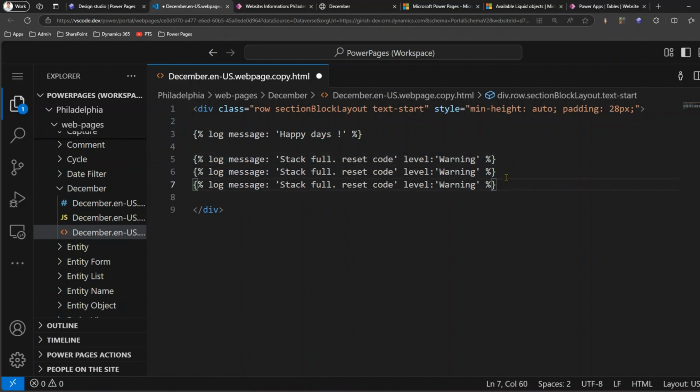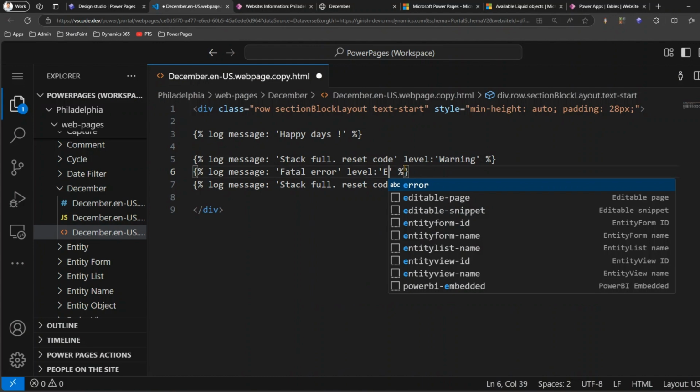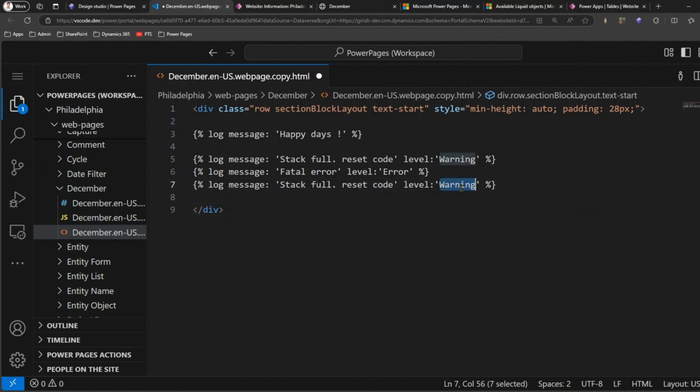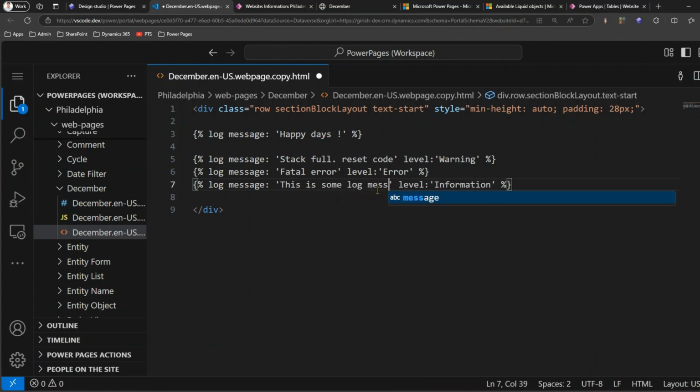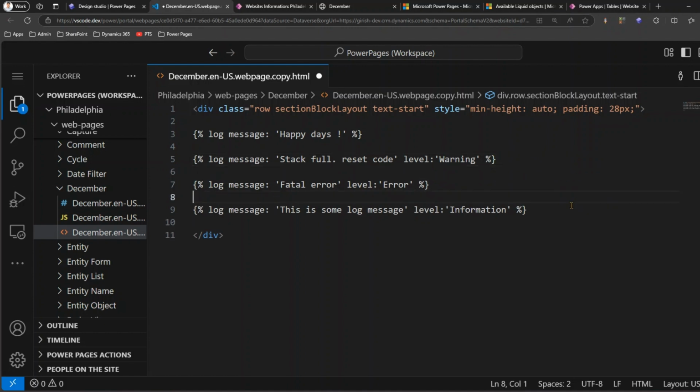I'll just paste it thrice. If you get some fatal error, you just type in fatal error and you put a level as error. And if you want to just show some information, you put the level as information and then say this is some log message.